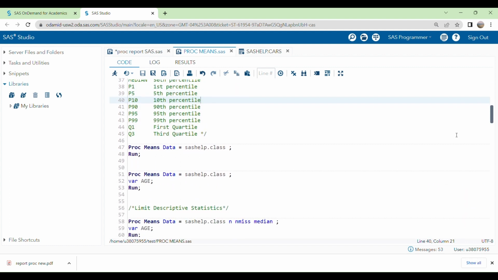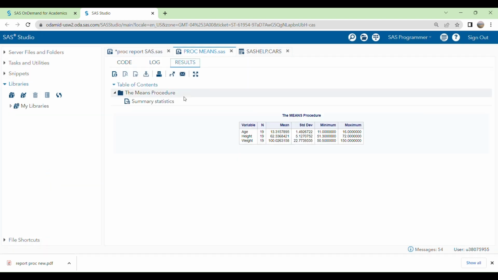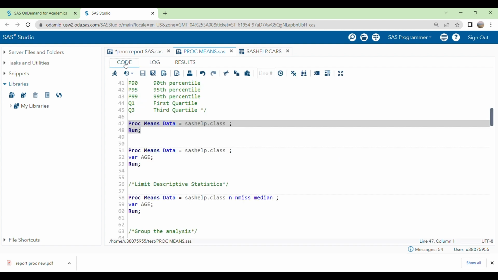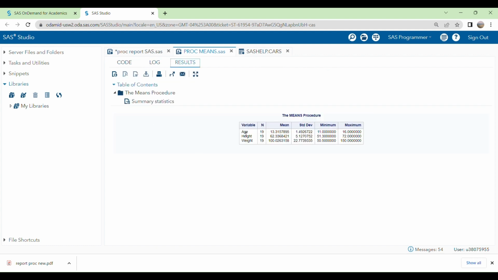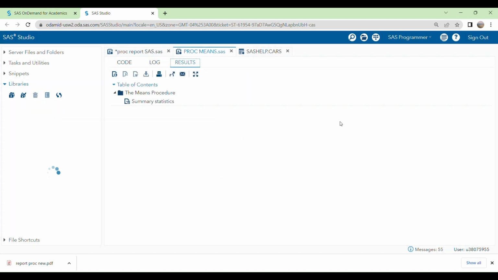To move ahead with this procedure, I'm going to again start with the same program, proc means, without specifying anything. You can see that this is how your output will look. Suppose I'm interested in only one variable, not all of them, then you have to use a var statement. For example, here I'm using var and specifying age. I want to run proc means for all the standard statistics for the age variable only. So it will not give you the other variables.